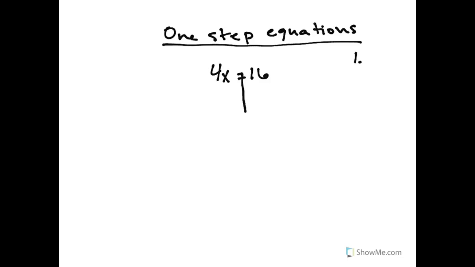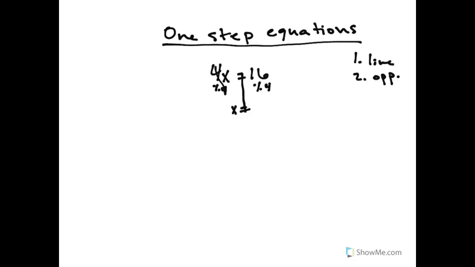Now, to set this up, we're going to do the exact same thing that we did. On our second step, even though it's one step, just to make it a little bit more simple, normally we do something with the opposite, but we're actually just going to divide. We're going to divide by whatever this number attached to x is. No matter what the number was, if it's a 3, 2, 1, 5, 6, 8, whatever that number is, you're just going to divide by that exact same number attached to the x, and you're going to do the exact same thing on this side.